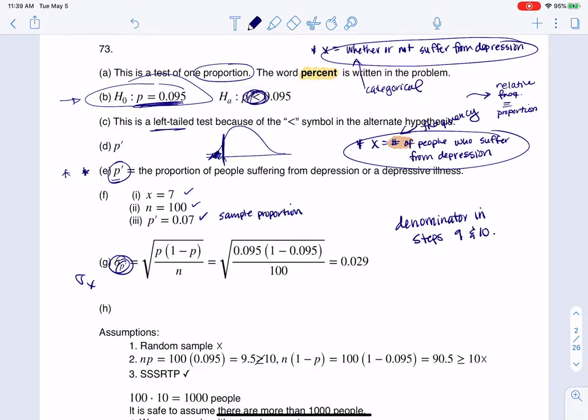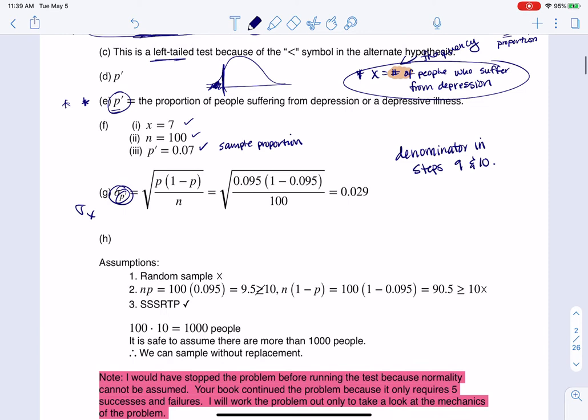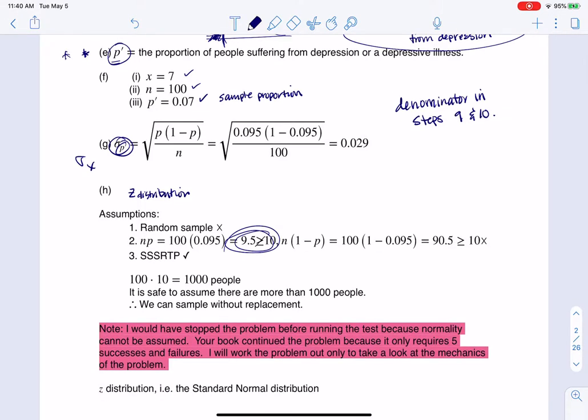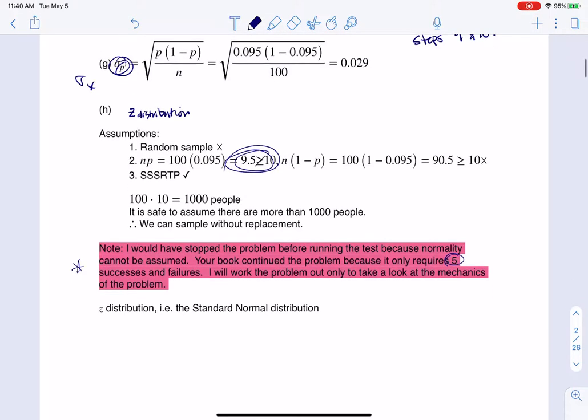Because ultimately, we're going to run this hypothesis test. And the conclusion and the P value, those 13 steps, those are what's important. And so when we get to H, it says, hey, state the distribution used. Now, before I even go to which distribution I would use, and it would, if we're in proportion land, we would use the Z distribution. But before I can say I can use the Z distribution, I need to check my assumptions. Didn't have a random sample. That's okay. But I also didn't meet normality, right? And that's not okay. So I would have stopped the problem. You can see this note here. I would have stopped the problem because, before running the hypothesis test, because normality wasn't met. And while I love your book because it's free, your book, and some folks say you only have to have five successes and failures. I disagree with that, but it's okay. We can all disagree on things. That's fine. And I'm going to go ahead and run the problem out just so you can see the mechanics of this anyways.